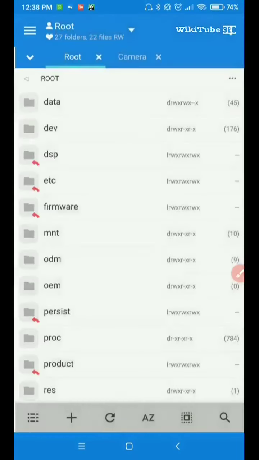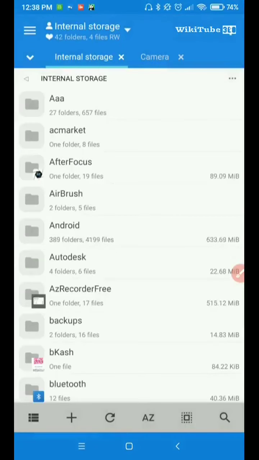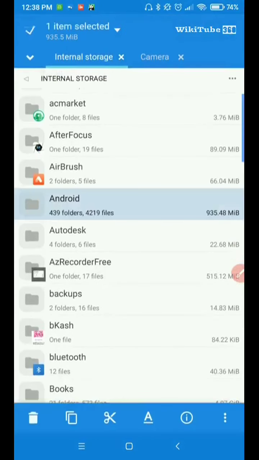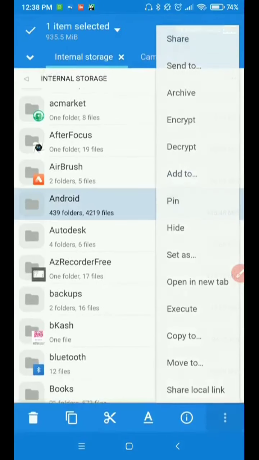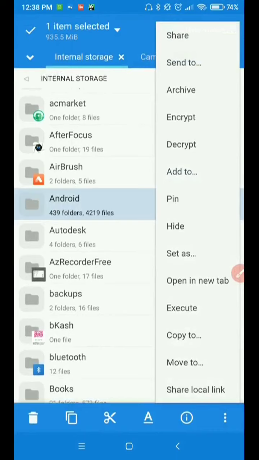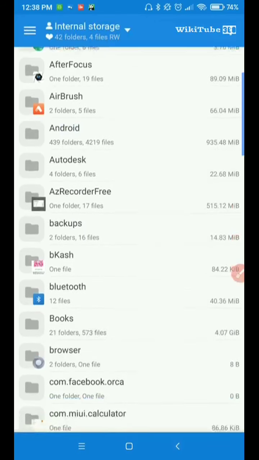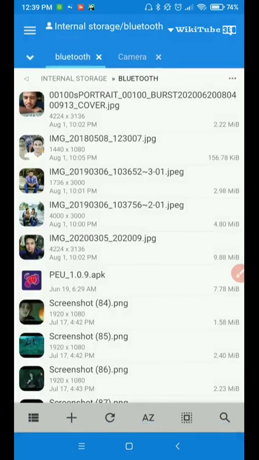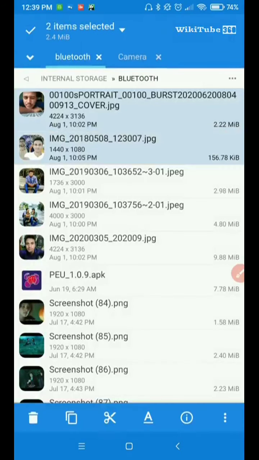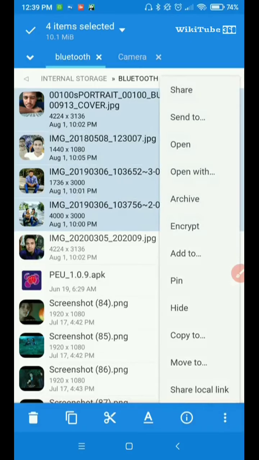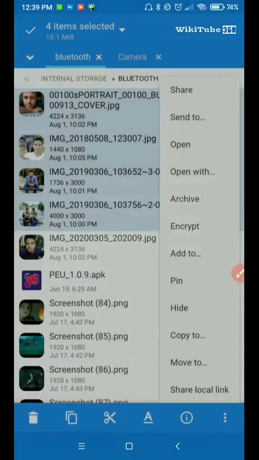Okay, let's get back to my default directory. So what can we do with the directory? With the directory, we can do these things. You can make an archive. So let's make an archive here. These are files. Suppose I select them, press the three dot menu, and you can archive them here.